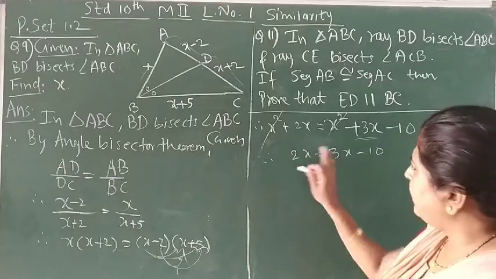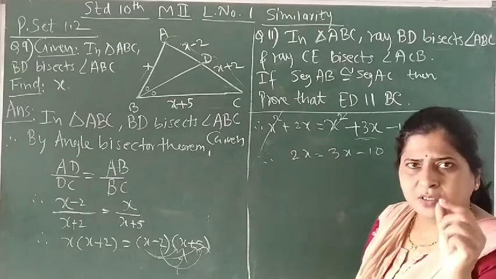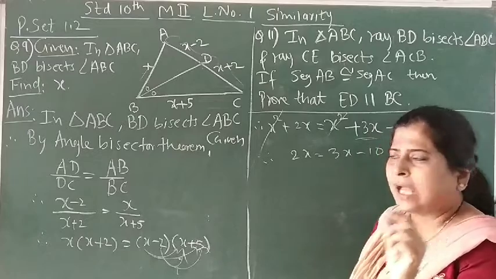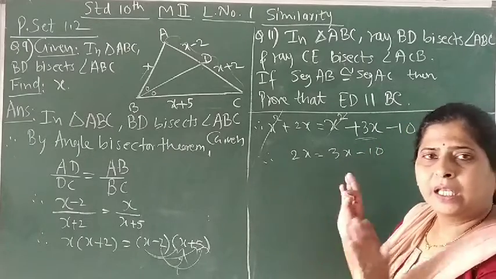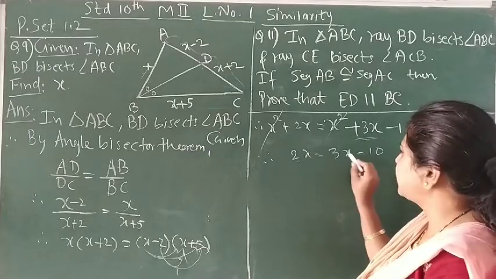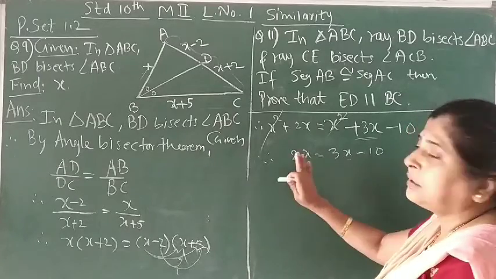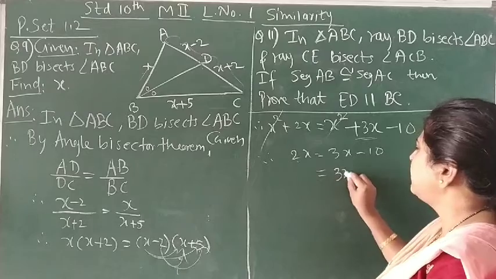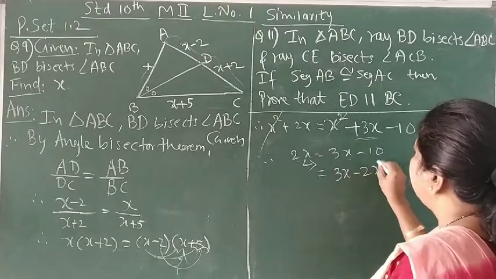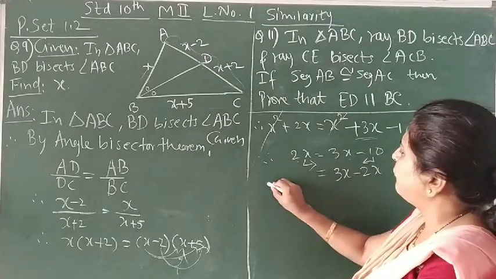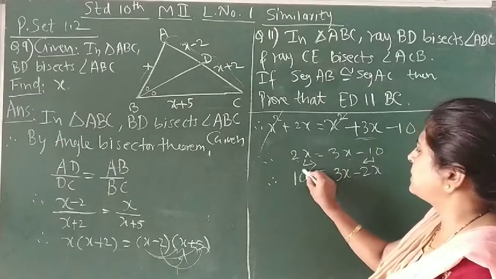equation we have got, if we have variables on both sides, here is one smart tip: see wherever the variable x is bigger, keep it there only. Here it is 2x on the left side and 3x on the right side. So 3x is bigger than 2x. So keep 3x here only. Take my 2x here as minus 2x, and then the minus 10 on the left side, transpose it as plus 10.